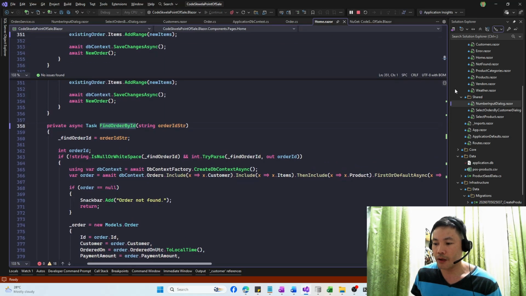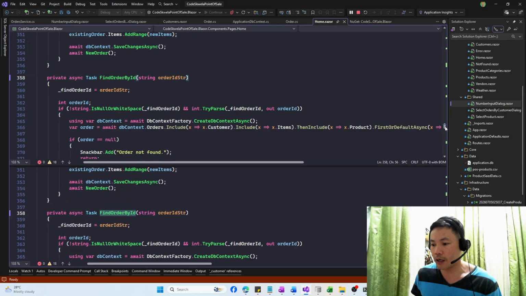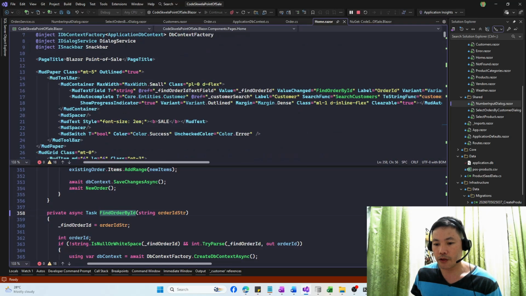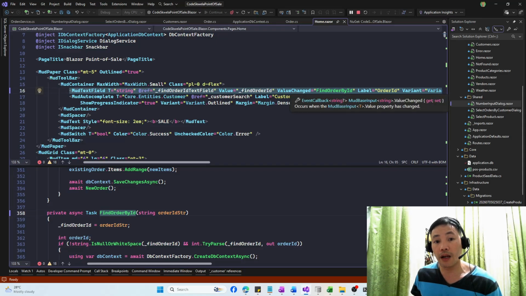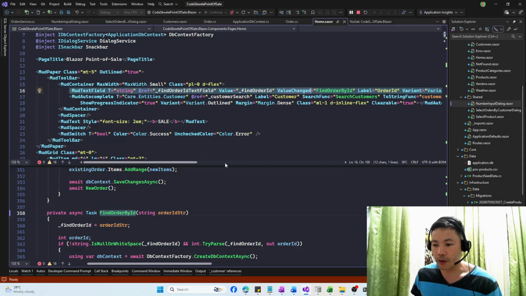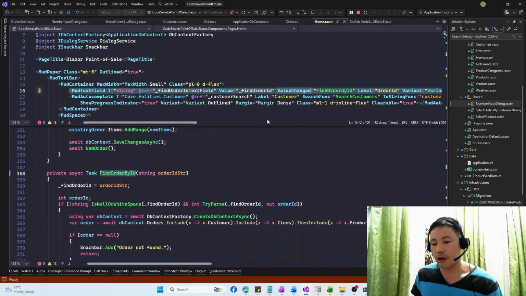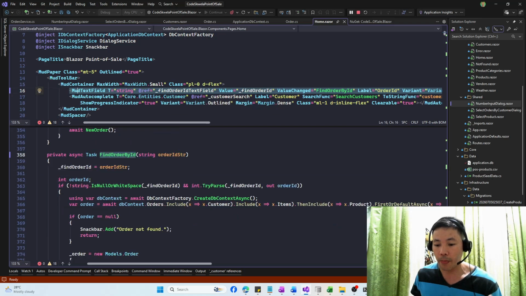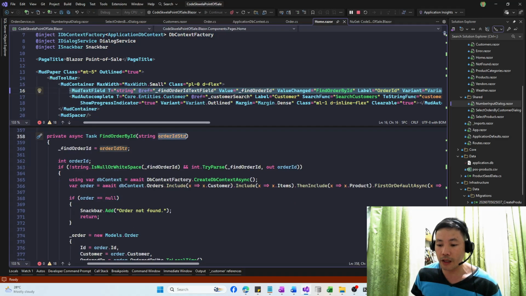This is mapped to our order ID search box. We've hooked up to the value changed event, and from there we'll pass in the string. The text field is mapped to a string, so we'll have to receive our ID as a string instead of an integer.